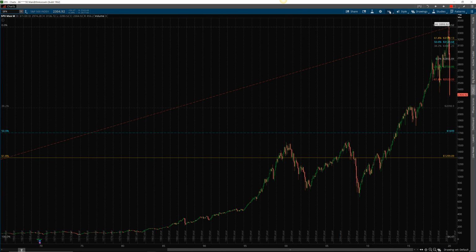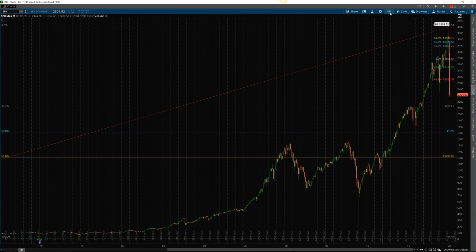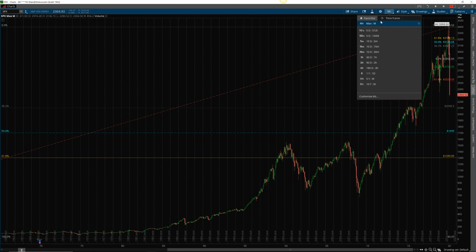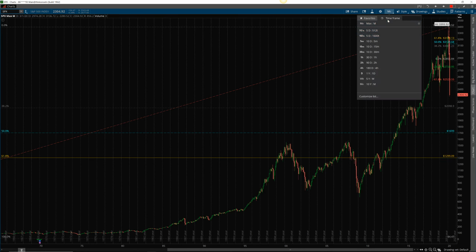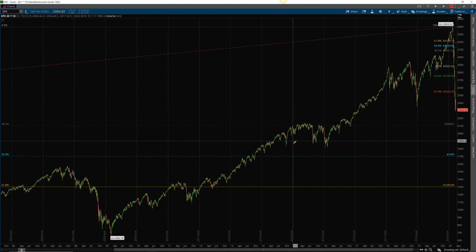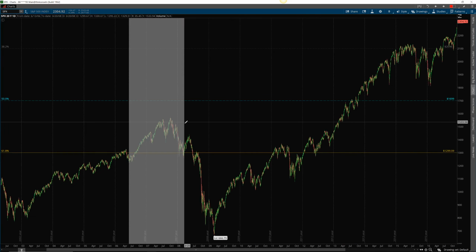Now, one of the other things I want to explain, and we're going to go into the sell-off of 2008 and what that looked like on a chart. I'll show you guys how these patterns play out over time, because these are not random patterns. These are patterns that exist historically, and these are the patterns that I use to trade off of. So we're going to go back to 2008, and that is right here.